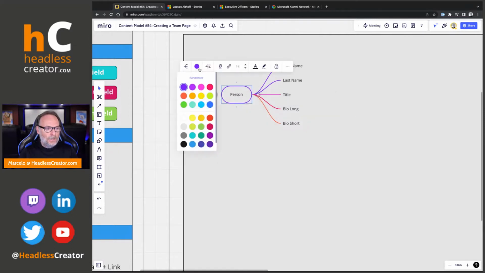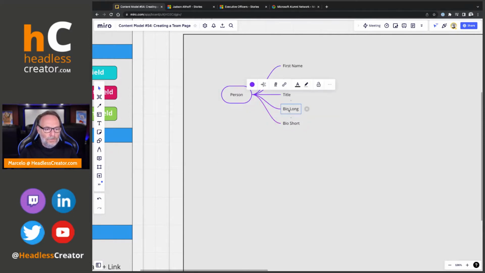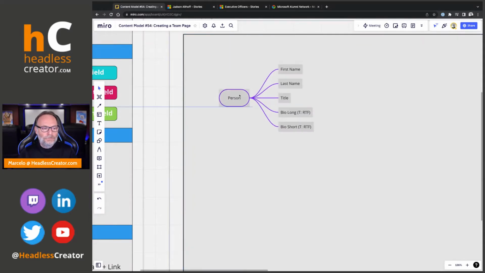Let's do this just in case, just to make it a little bit more scalable. So we'll do bio long, and this is going to be type RTF. And bio short, we're also going to make it type RTF. And the reason I'm doing that is because we may want to have a long version of the bio of the person and then a short version that could be displayed maybe as a summary on some landing page before they click onto the full detail, or it could be read by an IoT device, right? For example, or on a mobile app, so we want to give that option right there. So we're going to do that.